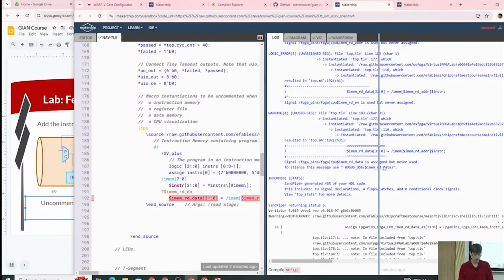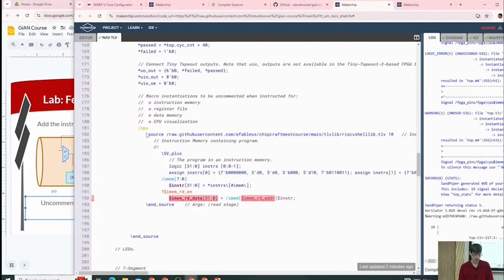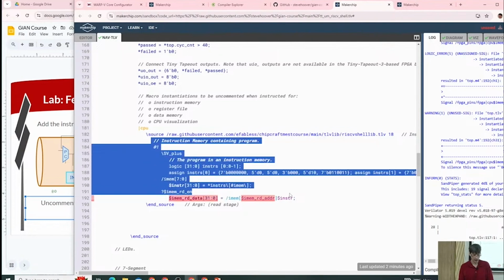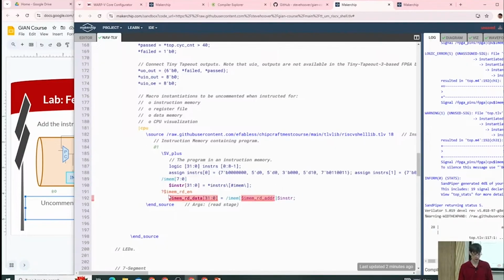so here's the instantiation. This line is telling us that we have instantiated a component from the RISC-V shell lib. This component is the instruction memory. This is the logic of the instruction memory. Again, I haven't introduced all these concepts. I'm not going to explain what this logic is doing.